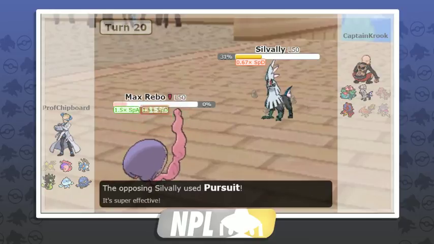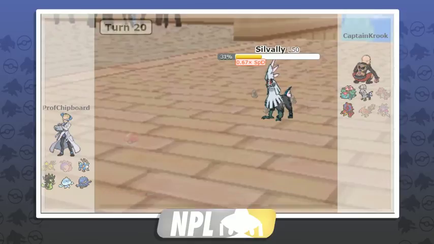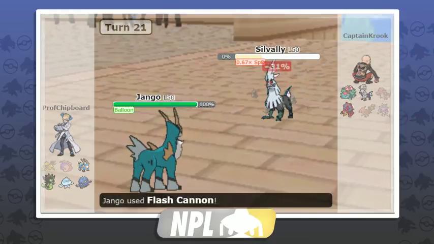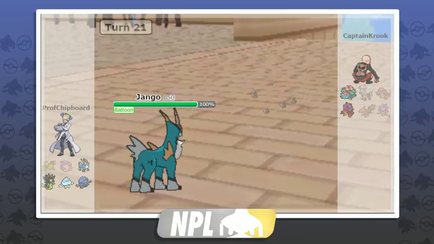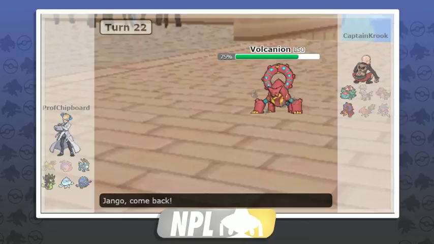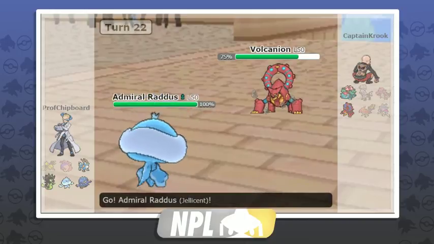He reveals Pursuit here, as I was just slightly confused and staying in because there's no reason for me to try and save this thing. I got Cobalion basically to revenge, and here I kind of misplay, I think. I probably could have got up a Calm Mind, but no, he still has Volcanion. So that Volcanion comes in. Equally, the Flash Cannon wasn't super effective, which again reveals that he definitely wasn't Fairy. But yeah.